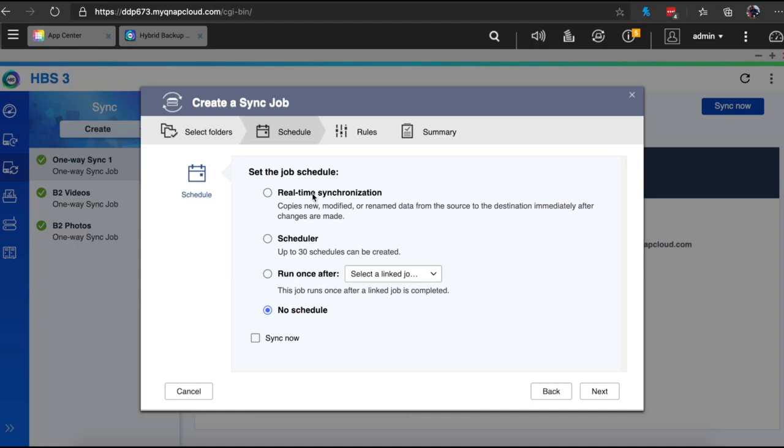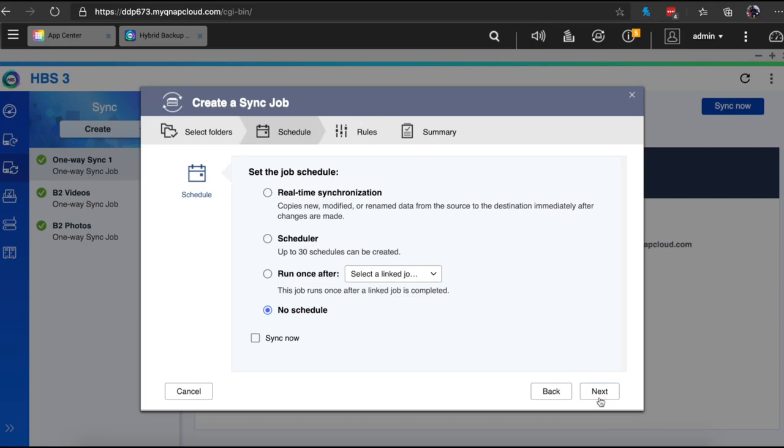You can also do real-time replication on sync jobs. Real-time is basically, it'll just keep this data synced all the time, 24 hours to Google Drive. So whatever changes you do, it'll immediately be synced towards Google Drive. You don't have to wait for it. It'll immediately sync towards Google Drive. And you can set up a schedule if you like to.